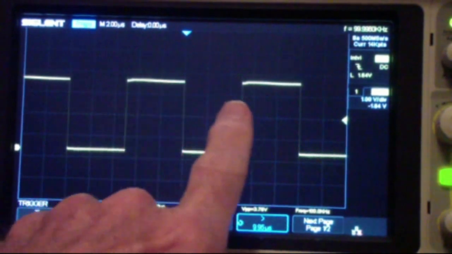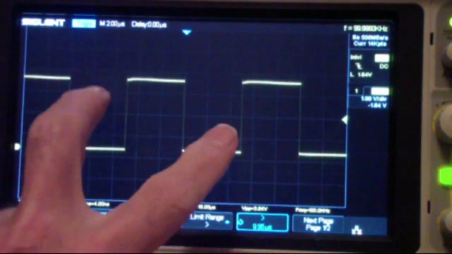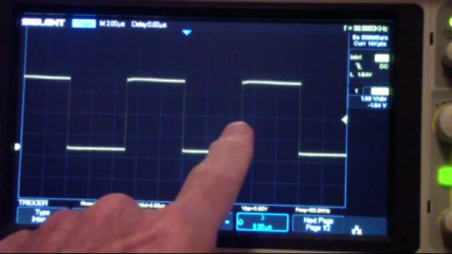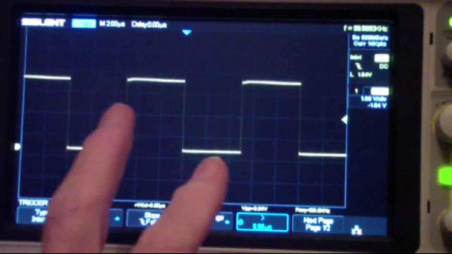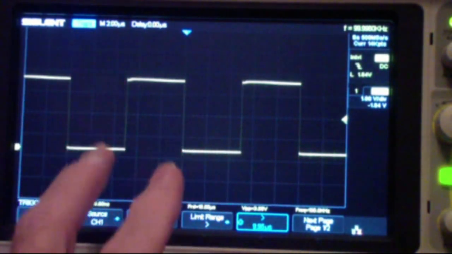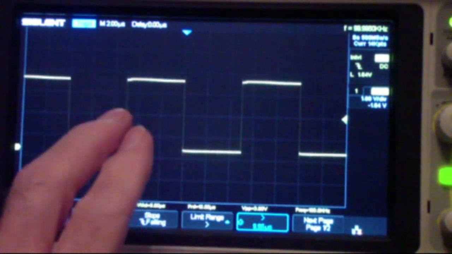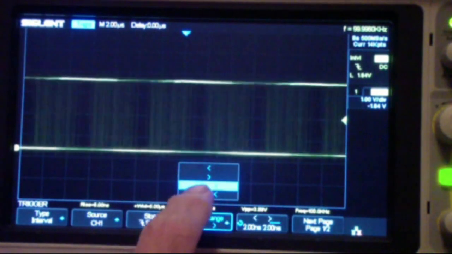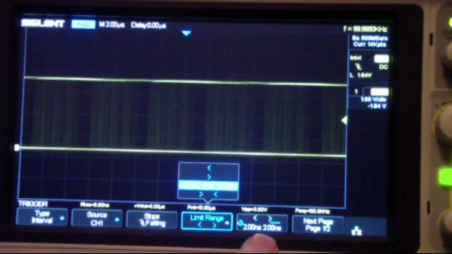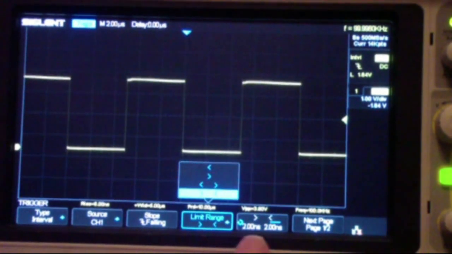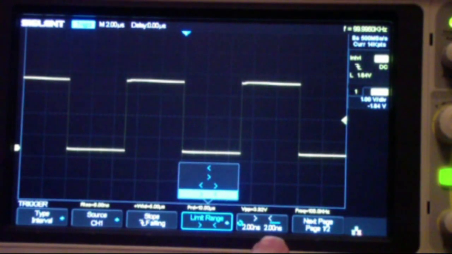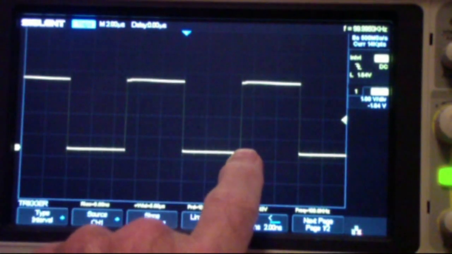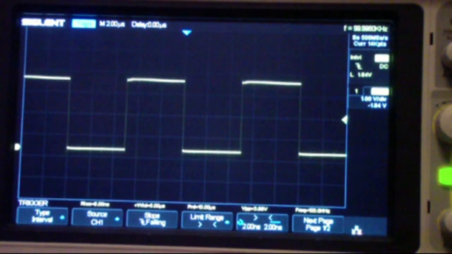This is useful in situations where, for example, you have a clock signal, and you need to determine if there are any clock signals or any data signals for that matter that fall outside a particular range. Notice that you can use the greater than, you can use the within a range. Once again, you can set two different values. Outside the range, and in this case it's 2 nanoseconds to 2 nanoseconds. So obviously a 10 microsecond interval is outside the range of 2 to 2.